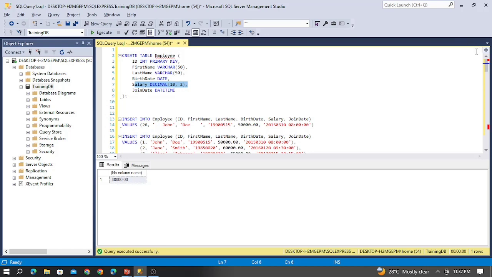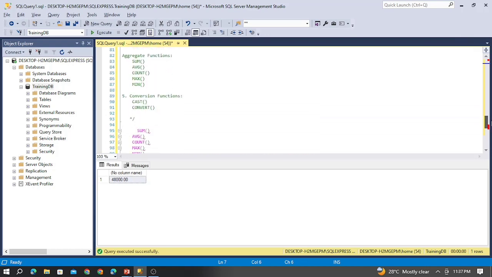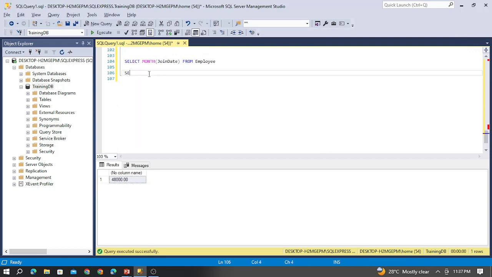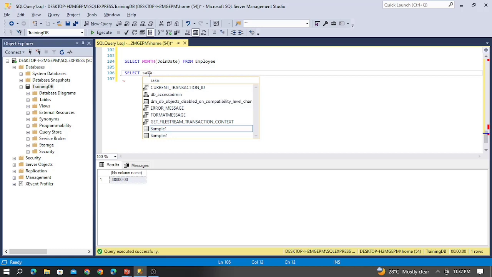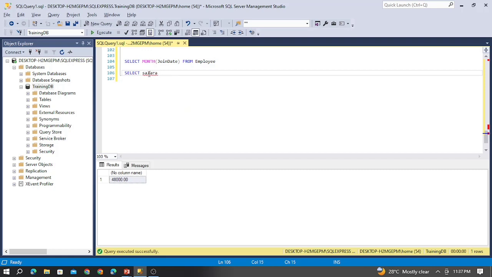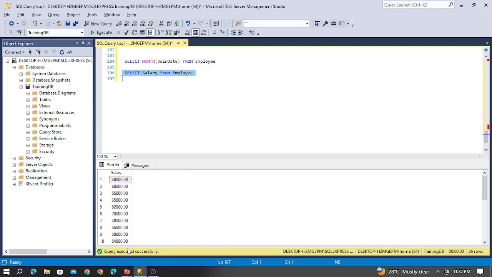So if I try to print the salary, select salary from employees, this will return a decimal value.